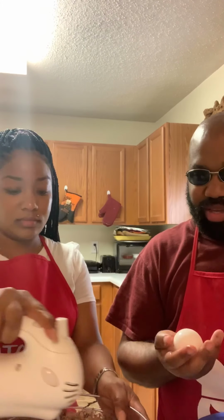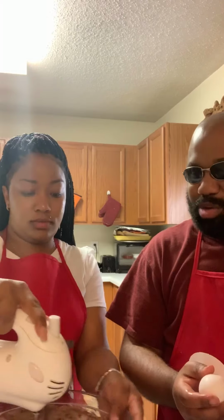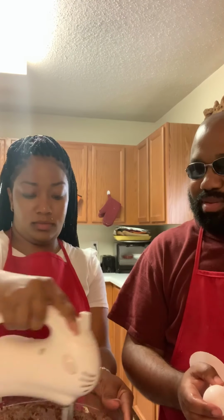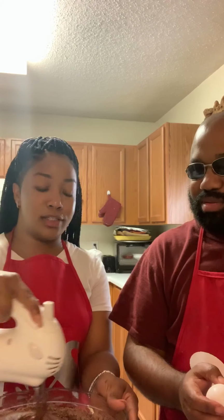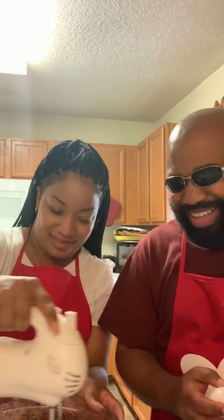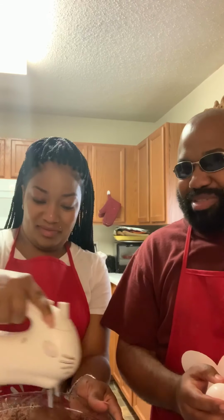These are some nice eggs. And most of your recipes say raw eggs now. These days, these be regular eggs when we was kids. I don't know what's wrong with the hen now.